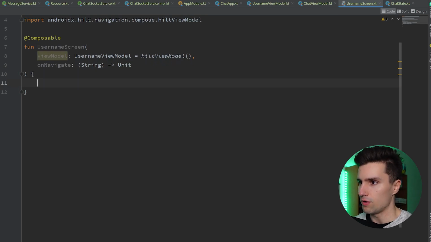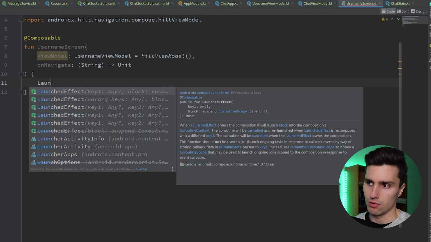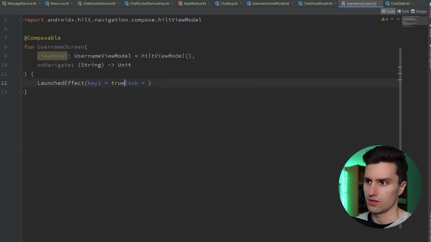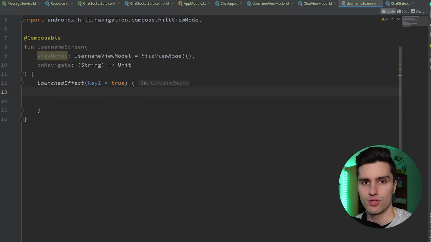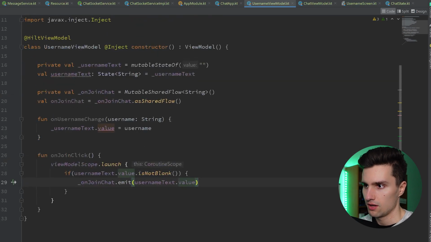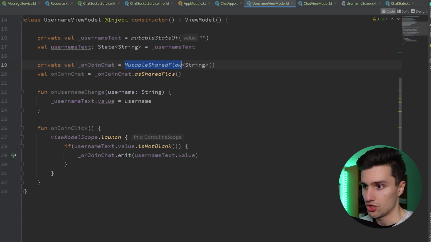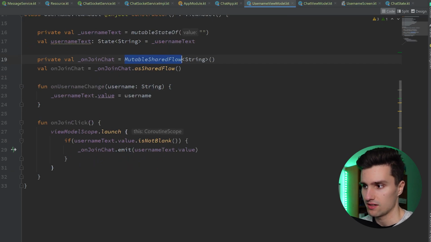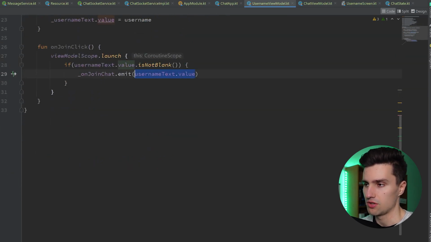Then we first of all want to have a LaunchedEffect block, passing true for the key. The reason why I'm doing this is because we want to listen to these onJoin events in the view model, you know, username view model. We have this event, the shared flow. And whenever we join, we send the username into this shared flow.